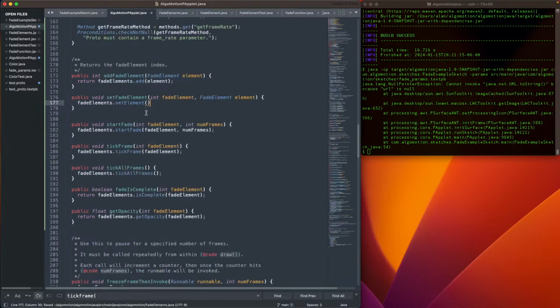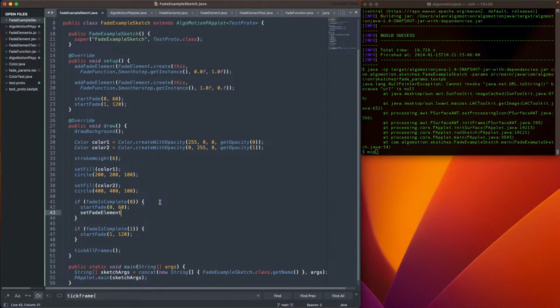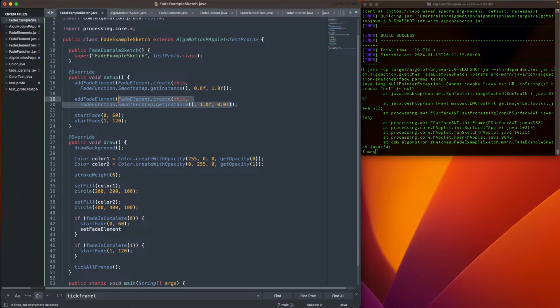Let's just call it set within that class. And just as one final task here before we go, what I want to do is I want to reverse the opacity order. I want to toggle this.